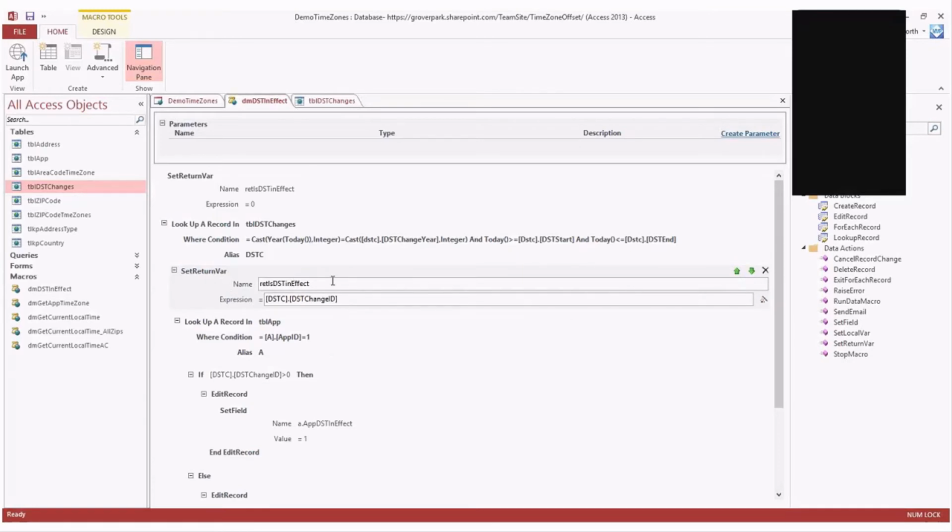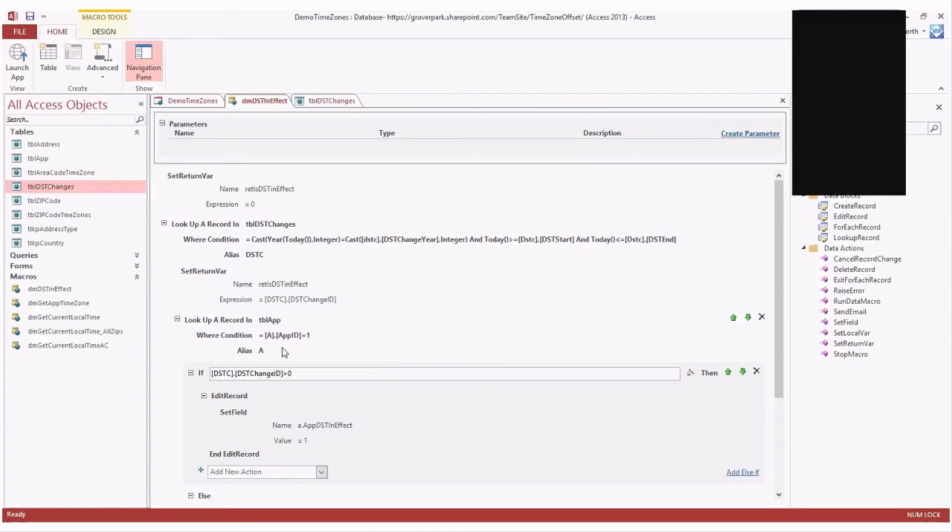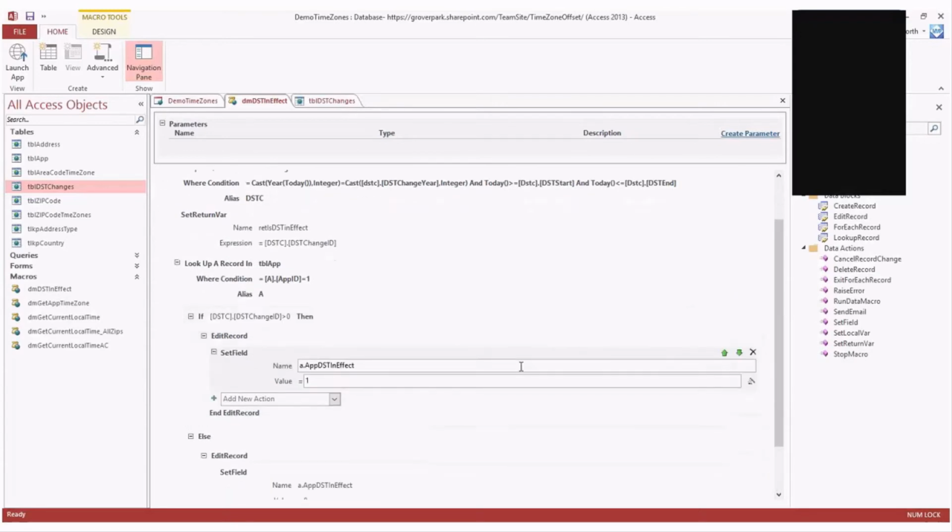So it's going to return whether or not it's in effect. If it finds a value, it'll return it. If it doesn't, we won't have it. So if we find it, then we're going to say that daylight savings time is in effect.